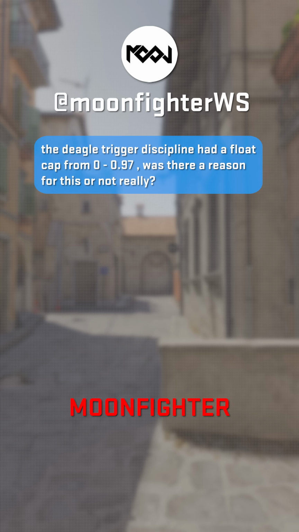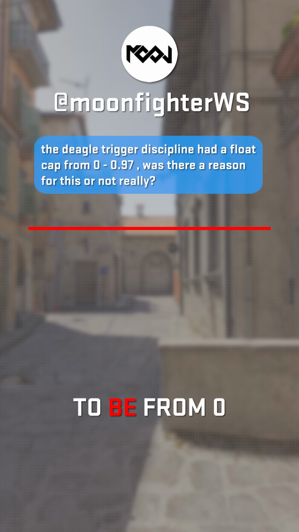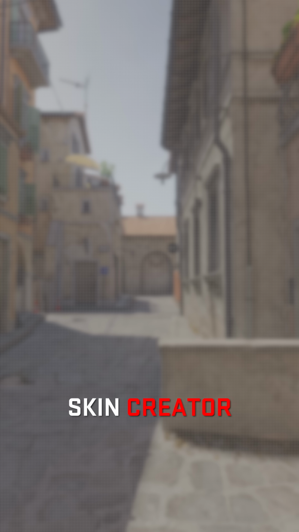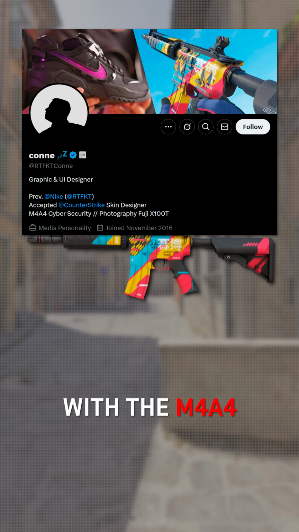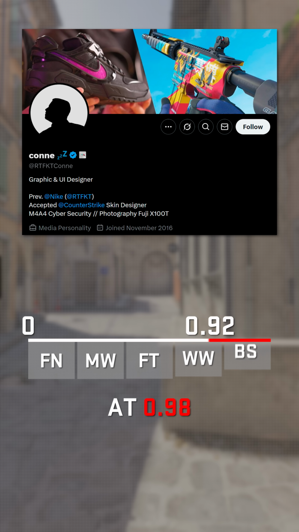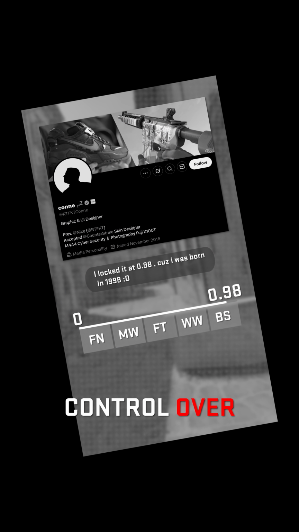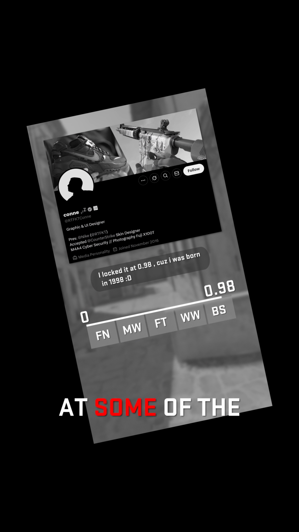For example, Moonfighter set the Deagle Trigger Discipline's cap to be from 0 to 0.97 because he was born in 1997. And another skin creator, Con, did a similar thing with the M4A4 Cybersecurity, capping it at 0.98 because he was born in 1998. However, Valve ultimately does have control over the final float range used, but let's take a look at some of the weirdest ones.